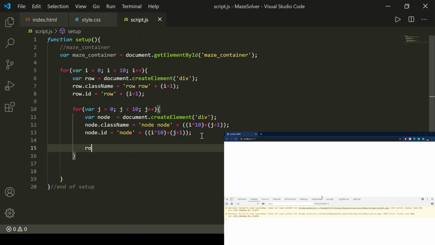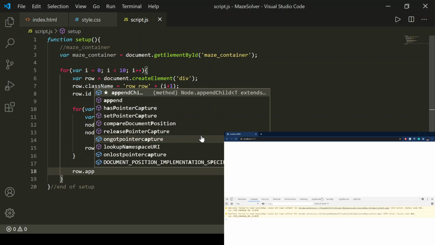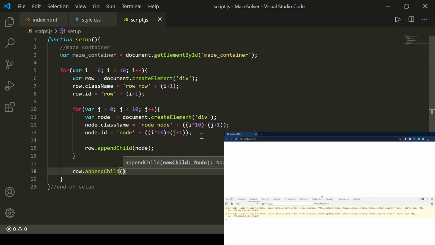So I'm going to do row.appendChild(node). Okay, awesome. And then I'm going to do row.appendChild. Oh, not row. No, no, no, can't be row. mazeContainer.appendChild(row).